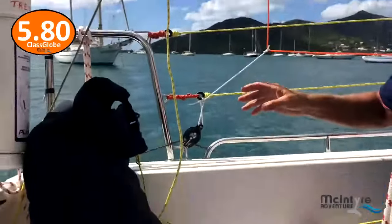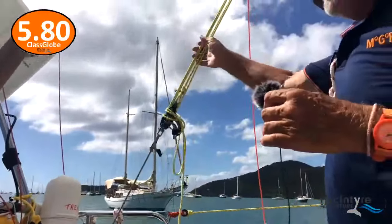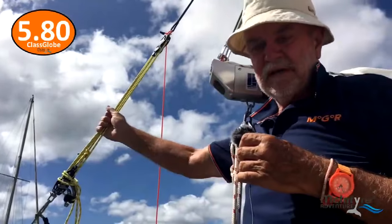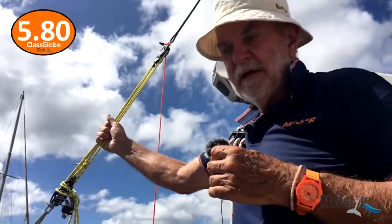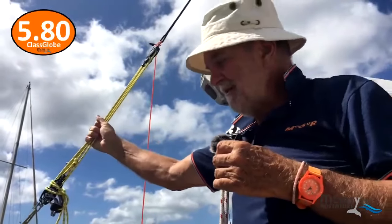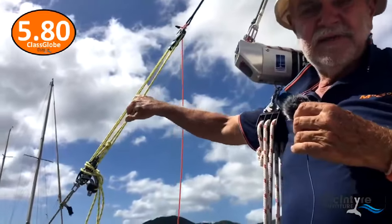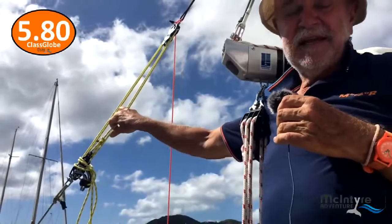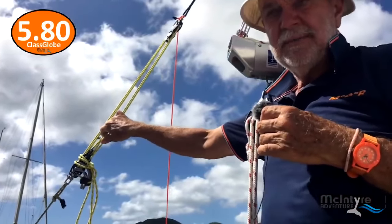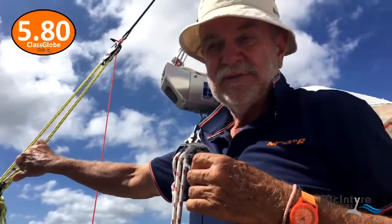With the runners — this is the runner tail, and it's all pretty simple. The thing to remember is you don't need runners for normal working sails. With full main and jib, you do not need runners — the rig is designed to stay there normally. Leave them down and get them out of the way because the main won't pass over with runners on. But once you've got your second reef in, the main will actually jibe under the runners, so you can pull both of them on in a storm to support the mast even more.